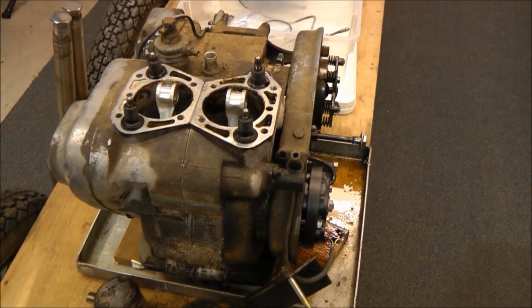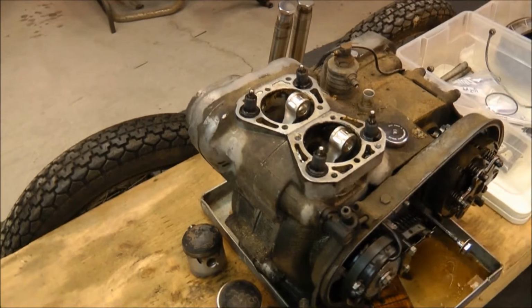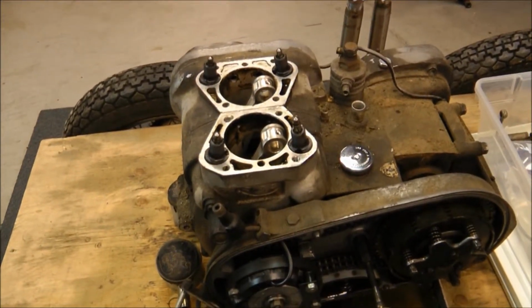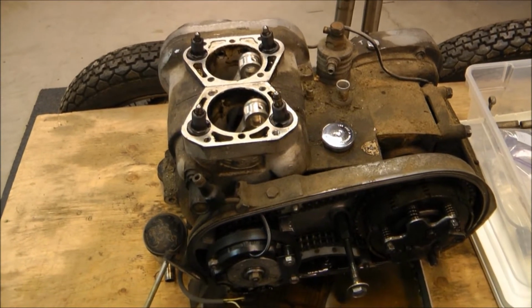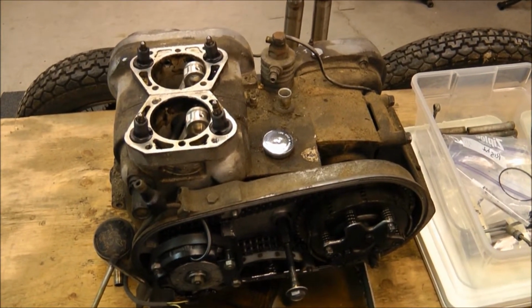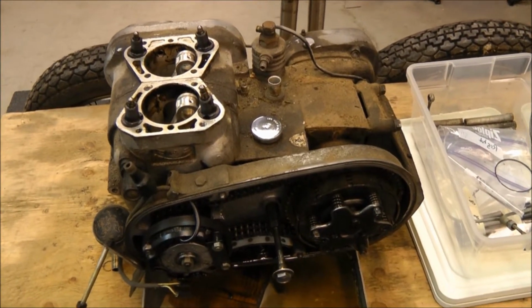I could change the crank seals if I wanted to without splitting it, but I want to split it to clean everything up and basically reseal the halves of the engine to try and stop the oil leaks, because this Royal Enfield, or many Royal Enfields, have the nickname Royal Oil Field for a reason.